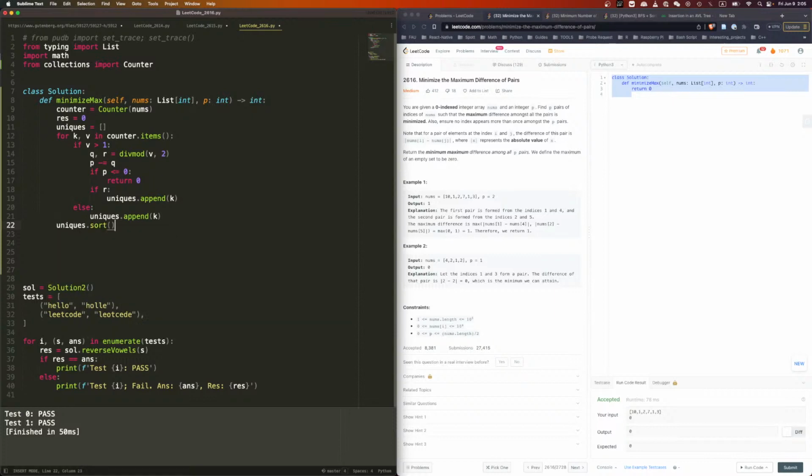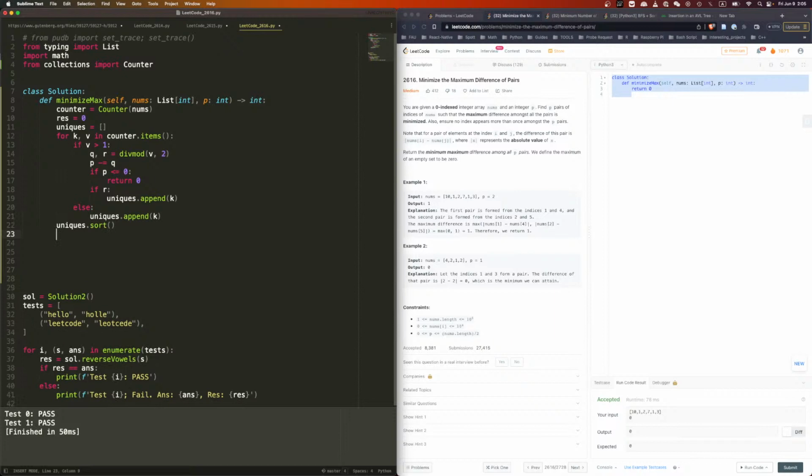We can sort the uniques, and then we need to find the pairs of differences, and we say pair diffs equal to, for i in range len uniques minus 1, something.